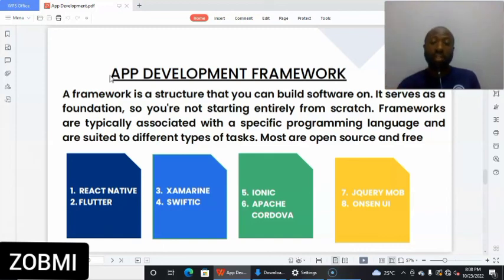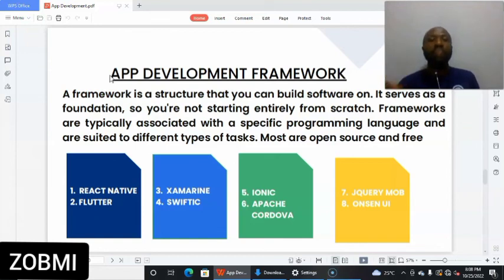The eighth is Onsen UI. These are the most popular app development frameworks. If you want to build a career as a mobile app developer, you would have to pick one of these frameworks and make use of it.